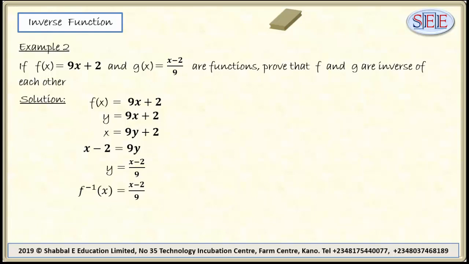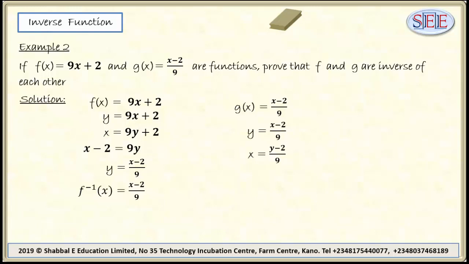So I'll go ahead and find the inverse of the function g. Copying the formula for the function, g of x equals x minus 2 all over 9. To find the inverse of this function g, what we need to do first is to replace g of x by y. So I'm going to have y equals x minus 2 all over 9. Next step, it says the variables x and y, you interchange them. Where you have y, you put x there. Where you have x, you put y there. So this gives x equals y minus 2 all over 9.